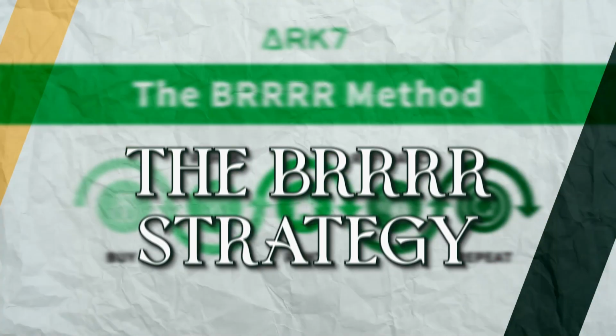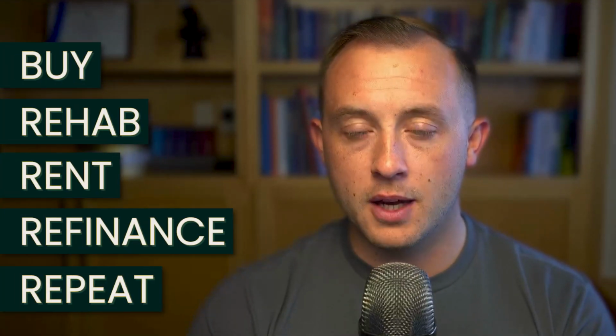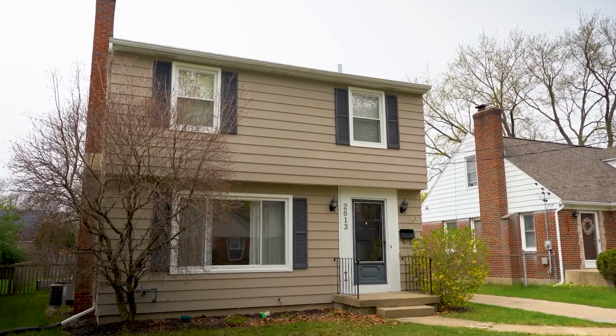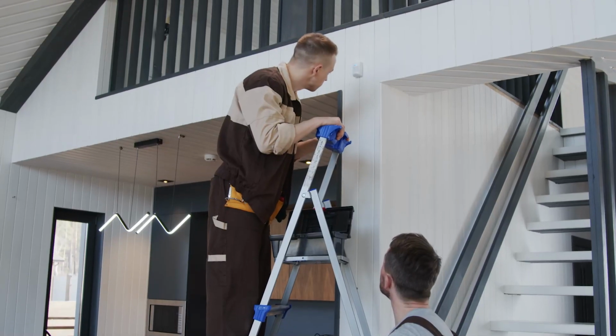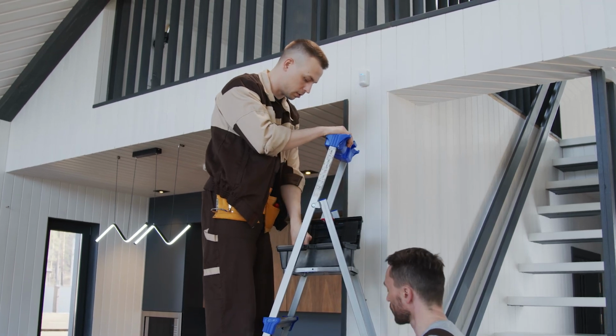Number 2, the BRRRR strategy. BRRRR is a real estate investing strategy that stands for buy, rehab, rent, refinance, repeat. Here's how it works. You start by buying a discounted property that needs either significant repairs or cosmetic improvements. You then increase its fair market value by rehabbing and renting it out. After your lender's seasoning period, which is how long you will have to own the property before they lend on the appraised value, you can convert your home equity into cash with a cash out refinance. The lender's seasoning period is usually between 6 and 12 months from the loan origination date. You can then repeat the process to continue building wealth.